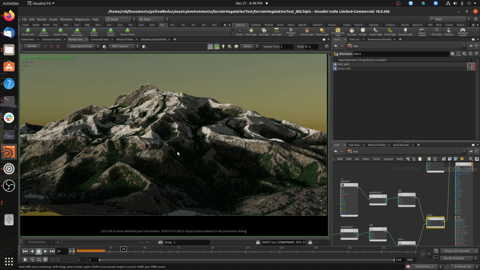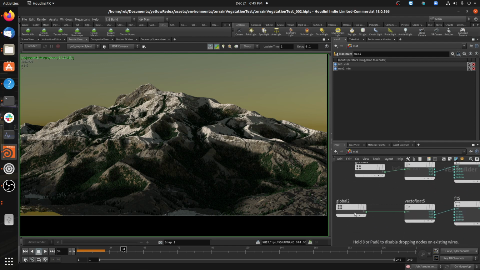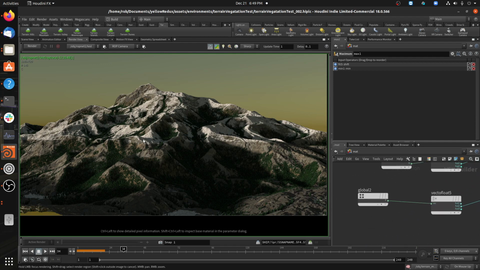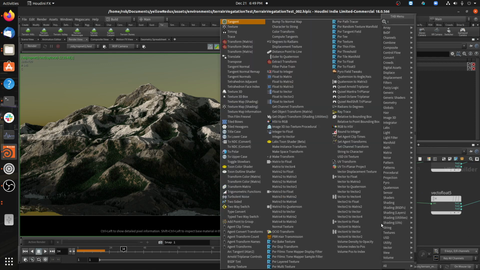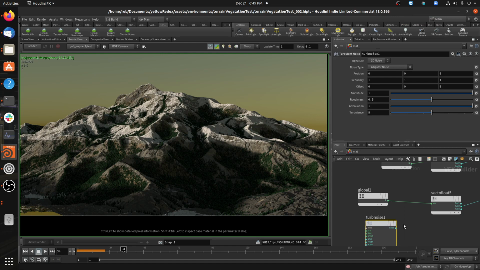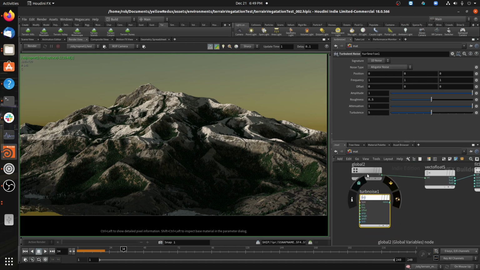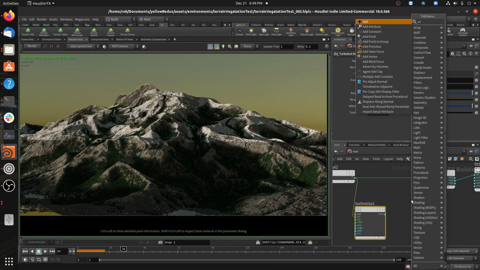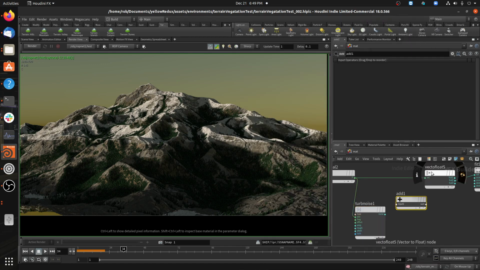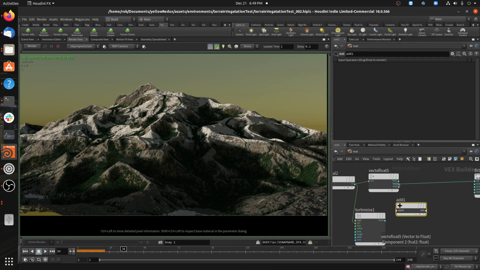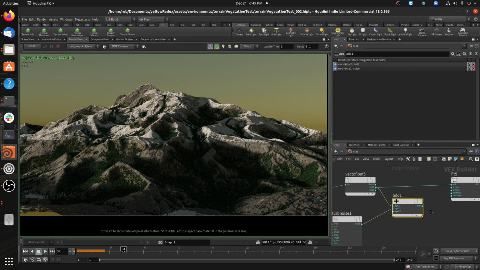Now, you could break that up with some further things where you could take this here, where you take P, and if we wanted to perturb that line, we could add to this with a turbulent noise. So we could take a turbulent noise and, right, we would take P off of that, and then we could add this back in. So add, right, here.